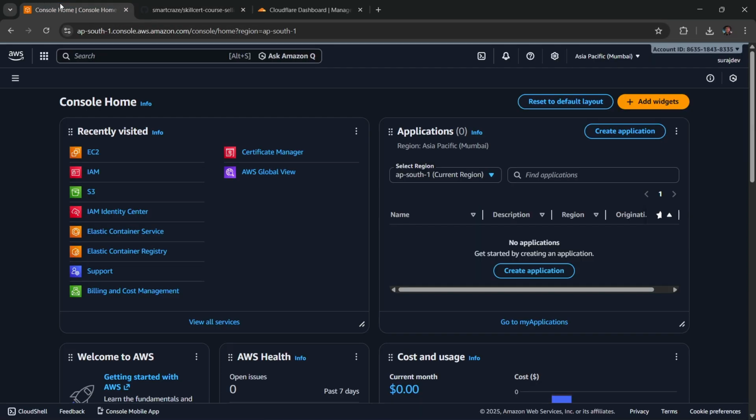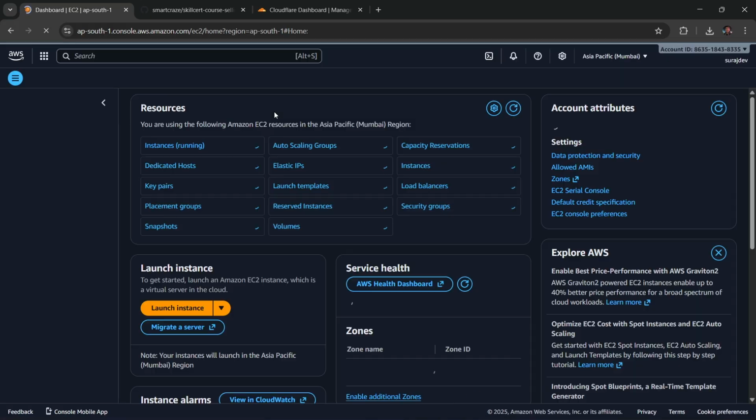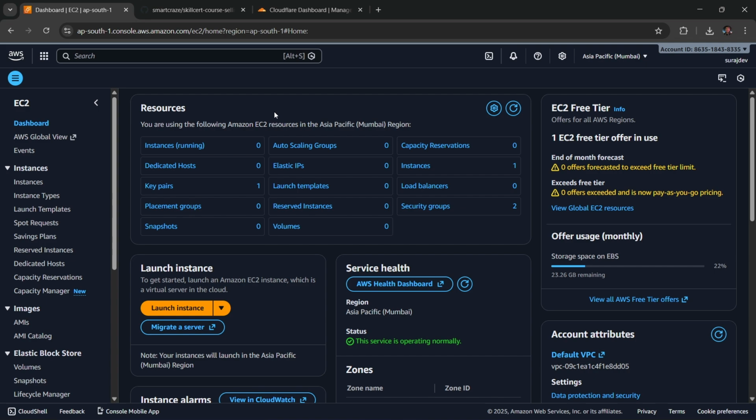So for this you will be needing your AWS account. So you can go ahead and log into your AWS account, and you can see that I have the EC2. You can also search EC2 over here. So we are going to deploy it on EC2, from deploying and configuring your DNS, I mean domain, as well as we will also be taking care of the security, and we will be doing it on Nginx.